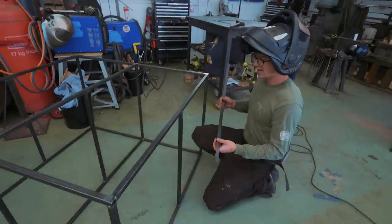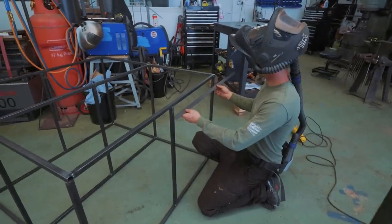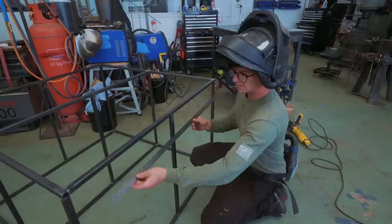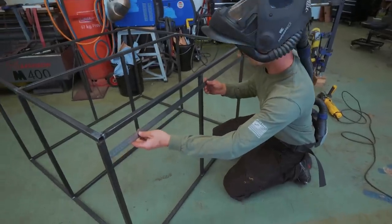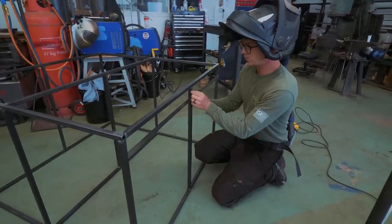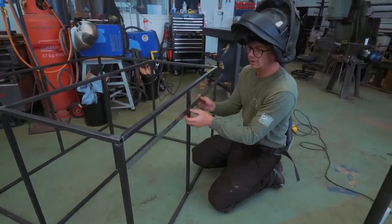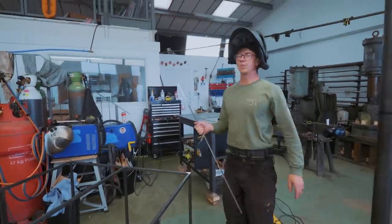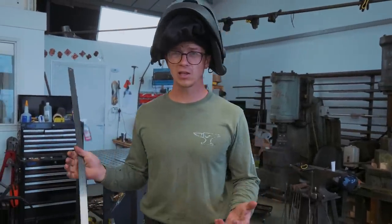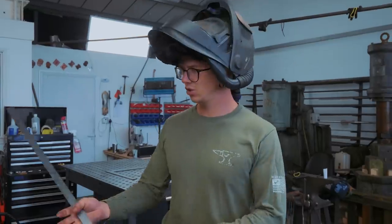Right, so how it's looking right now, we're starting to have our door openings, meant to be a little bit more central, meant to be 550 millimeters according to the drawing. It's 550 here. We're gonna make a door that goes inside this frame with just 5 millimeters of clearance. We're gonna miter it together out of the same tube, and then we get to tackle putting hinges on and installing a lock, which is gonna be really interesting because I don't think I've ever made a hinged steel welded door. Or installed a lock.